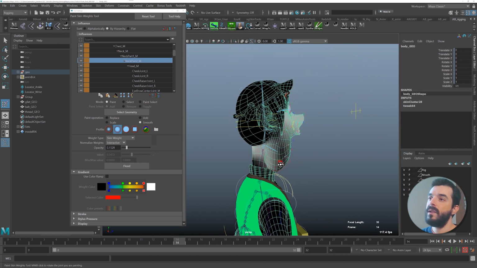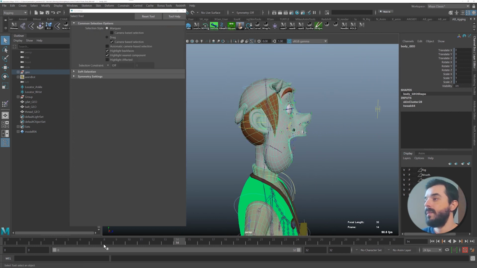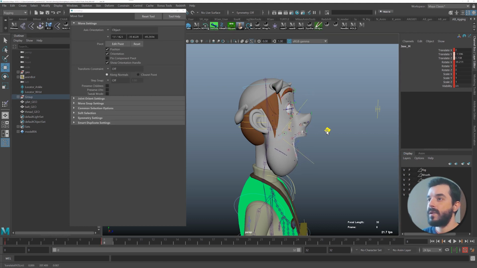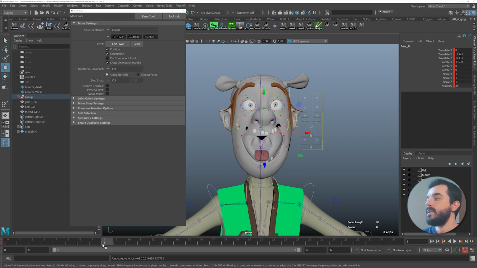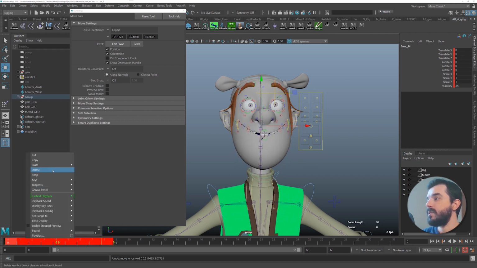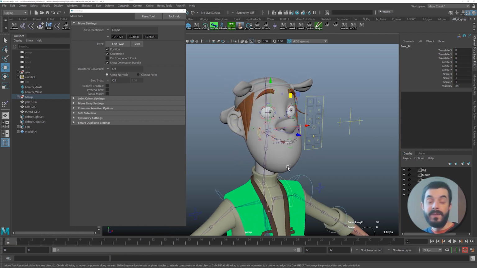We now have the jaw that opens up harmoniously. Well, as much as we can, of course. There you go. Nice. Probably should also translate a bit forward when it opens. Something like this. And I can open the mouth quite a lot in there. So now I'm left with having to mirror these influences. And it's a bit of a problem in my opinion. Let me save before I do anything.